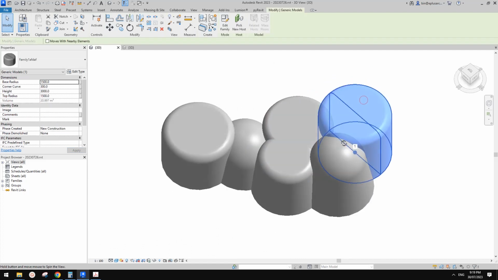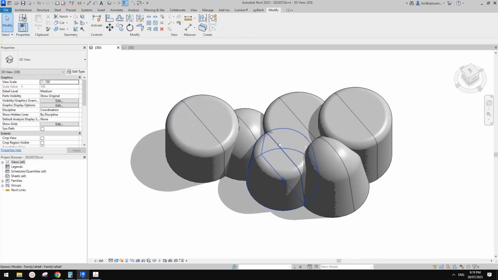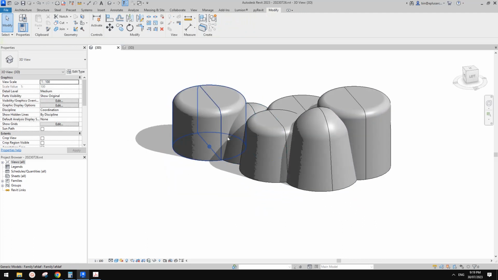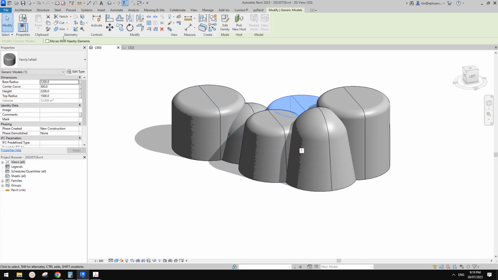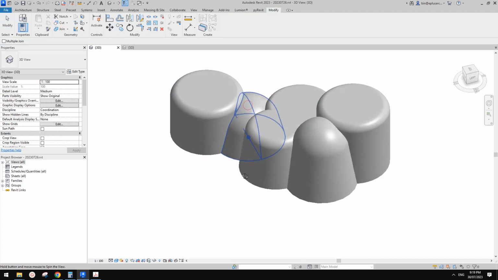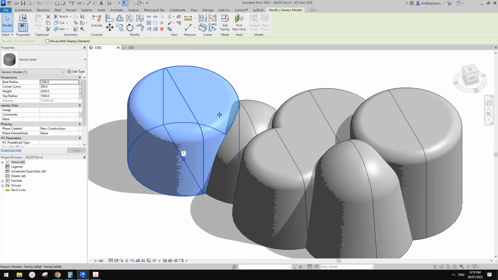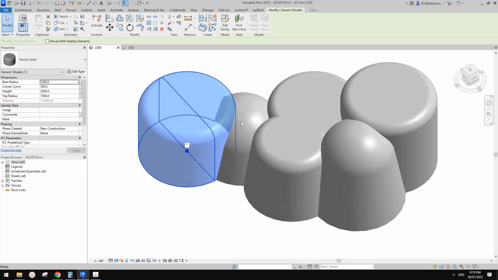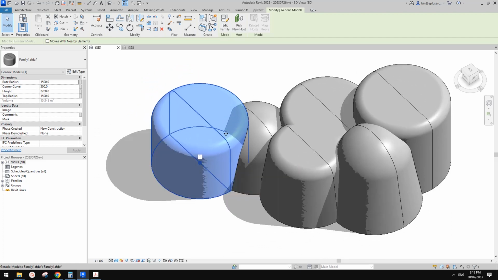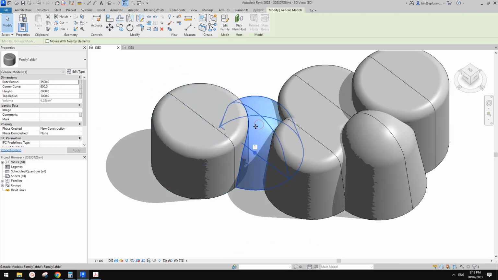And then eventually you can join them. So currently there's no line between them because they are all individual. But you can join them. So you can see once I join, usually the first one you click will stay as it is, and then the second one will be cut.